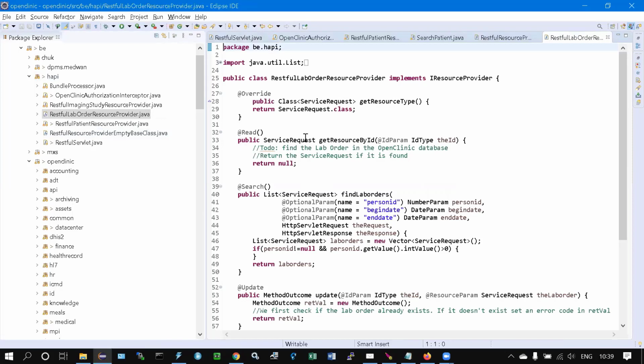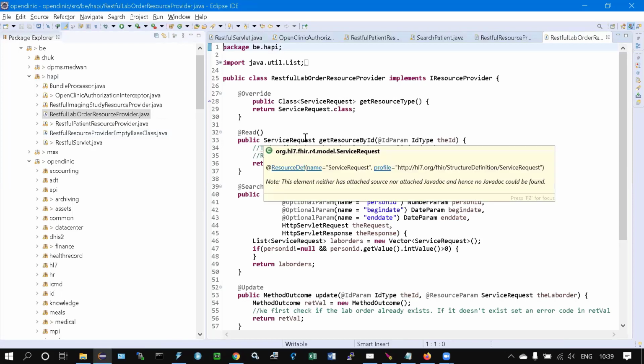The first thing that you will have to know is what kind of HL7 resource you are going to serve here. And this is not so easy to know. In fact, related to lab data, you have basically two major options.